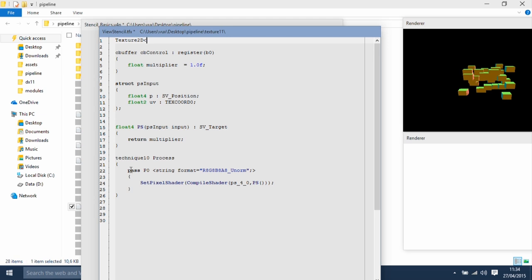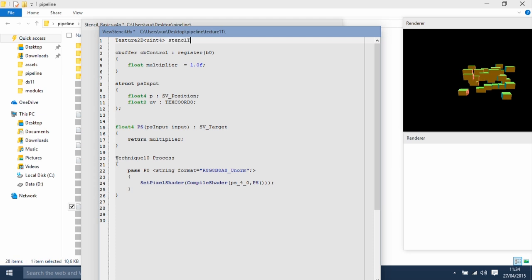Well, you can do it the NVIDIA way, which is not good, or you can do it the proper way. We'll do it the proper way, because if I do it the NVIDIA way, it will not work on any other card. So let's do it the way which works with every card. The stencil is a value between 0 and 255, so it's not a float value anymore. We have to say explicitly it's a uint 4.